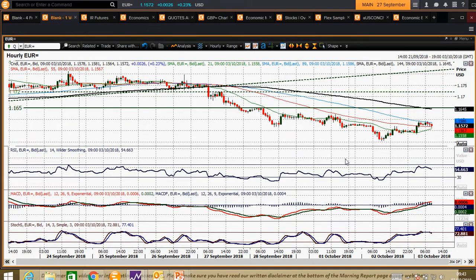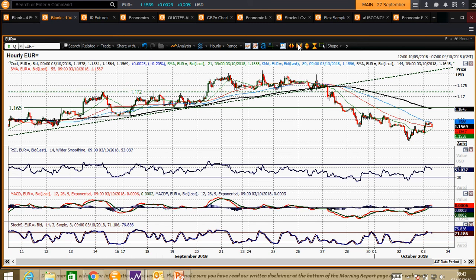You can see that creeping through into the hourly chart as well, where you've had the last 4 or 5 sessions with this run of lower highs, lower lows, and you've started to build a higher low at 15.35. Market pushing above initial resistance. Now it needs to get above the 16.50 level. Really, that's the pivot on the hourly chart over the last 4 or 5 weeks, about 16.50, and initially you're looking at 16.20, 16.30, which is the rally highs from earlier this week.